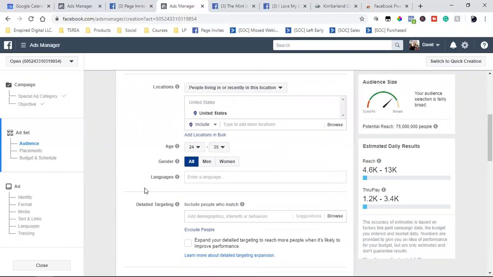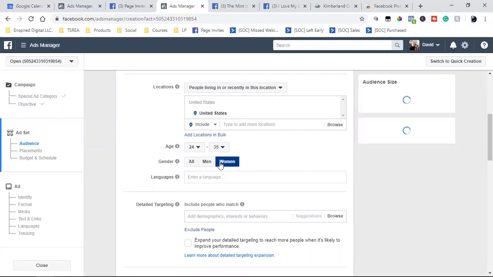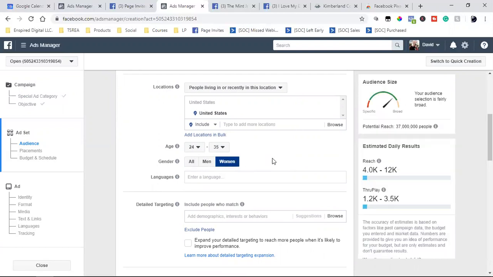Let's say I go based on audience insights, and here's another thing that I do. Audience insights told us that the majority were men, or were they women? Women. Audience insights told us that the majority of people who have an interest in dogs are between the ages of 24 and 35. They also told us that the majority of them were women.